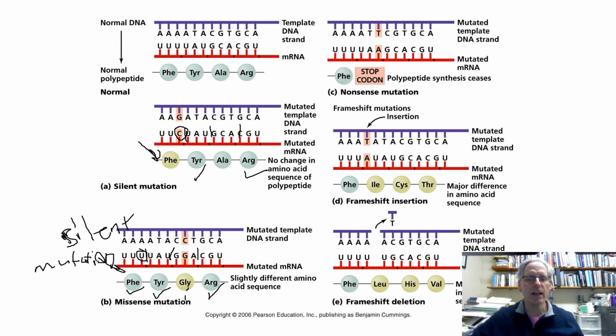Now this mutation here, however, that changes the amino acid sequence. So this is called a missense mutation. Some proteins are very sensitive to missense mutations, and one missense mutation in the right place can modify the function of the protein. They can diminish the function of the protein. They can completely wipe out the function of the protein, or in some cases, they may not change the function of the protein at all. Depends on the protein.